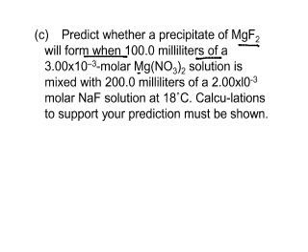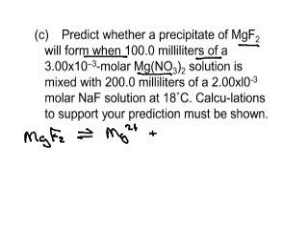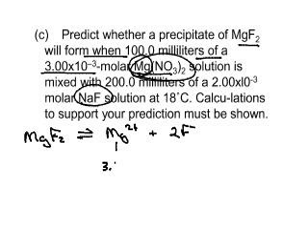All right, now again, I see oftentimes students writing out these reactions. You essentially are just going to do MgF2 goes to Mg2 positive plus 2 fluorides. Do not write the reaction. This is just giving me the magnesium concentration and the fluoride concentration. So I have a 3 times 10 to the minus 3rd molar magnesium. This just gives me the magnesium because all nitrates are soluble, right? So the concentration of this is 3.0 times 10 to the minus 3rd. And the fluoride is 2.0 times 10 to the minus 3rd.